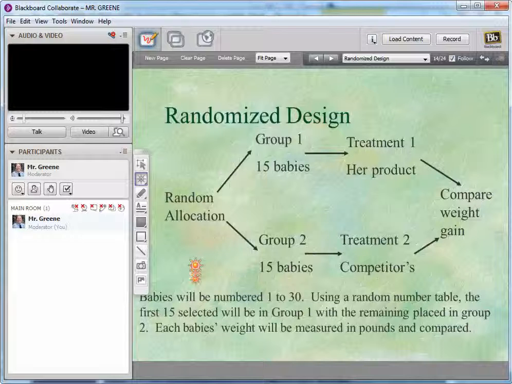So what are you saying, Mr. Green? I'm saying that when you see problems that ask you to do experimental design, this is what we're looking for. You're going to see a couple of these when we go through, and we'll talk about this more when we go into our Class Connect. But this is what they're looking for as an answer, because they want to see how you're putting it together. You've got a randomized allocation, you've got two different groups that are created, two different treatments, one for each group, and a comparison of their weight.